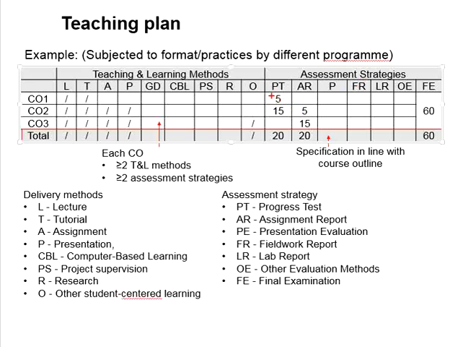Nevertheless, the flexibility shall be given for you to distribute the marks among different COs. For example, you can have 5 marks for CO1 for progress test and another 15 marks for CO2 for the progress test. You may also choose to have 10 here, or you may also choose to have the progress test attending CO2 and CO3, or you may want to combine all 20 marks in one CO. The flexibility is given to you.